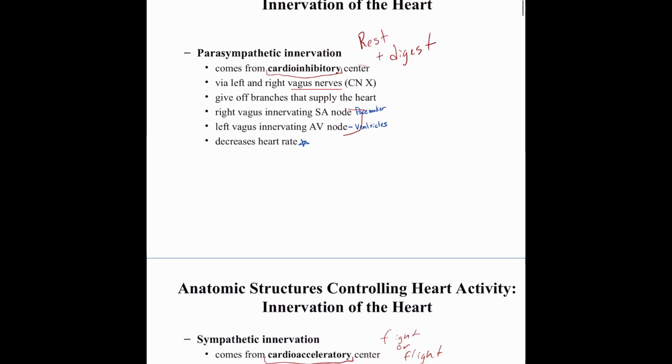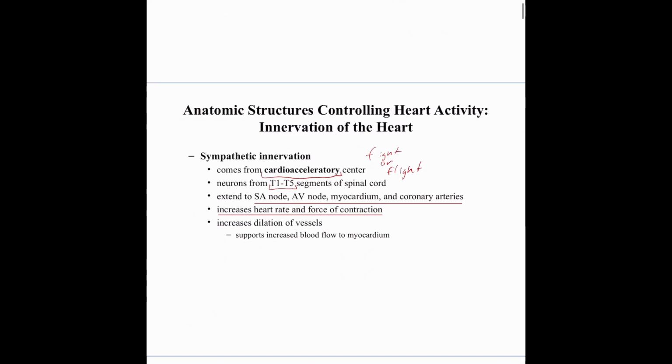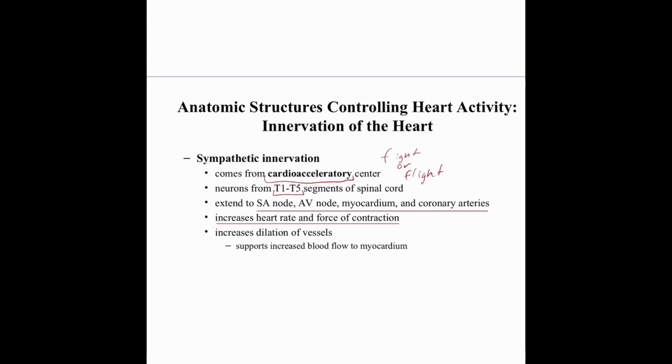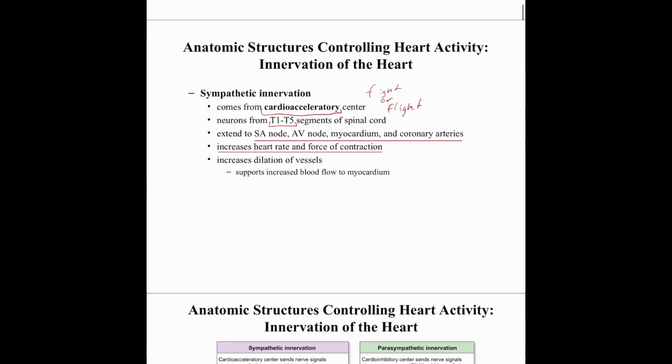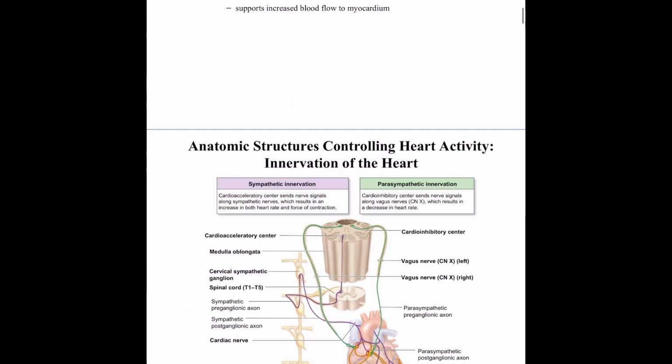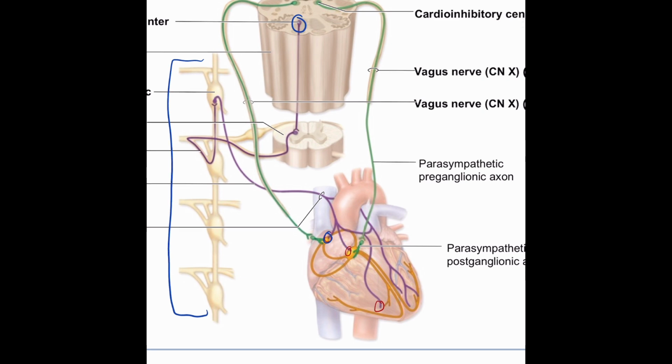Where they innervate might also be slightly important, but the main thing to know would be sympathetic innervation will accelerate your heart rate, and inhibitory will decrease heart rate. This shows you a better picture of the centers. So this is the cardioacceleratory, right? So this would be T5, which goes out to these five vertebrae, and then it will innervate those four areas that it said it would: coronary arteries, etc.